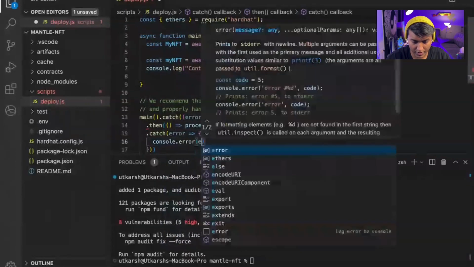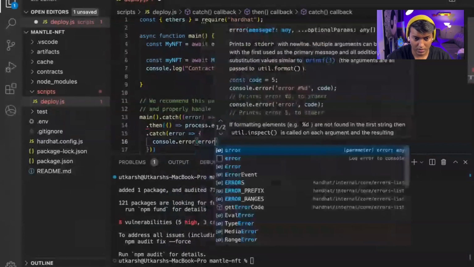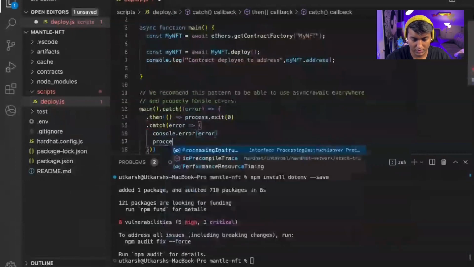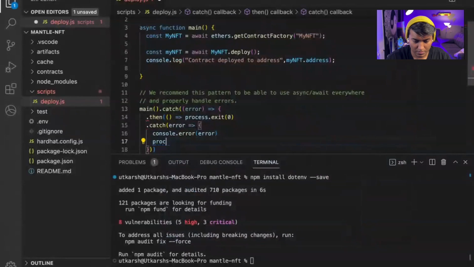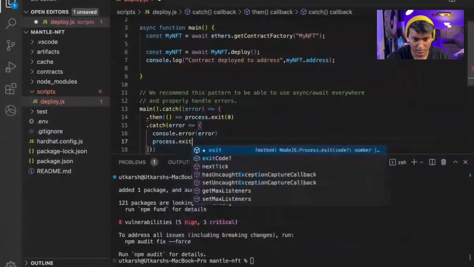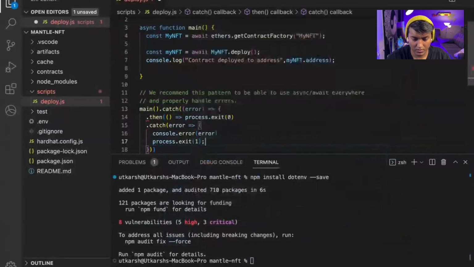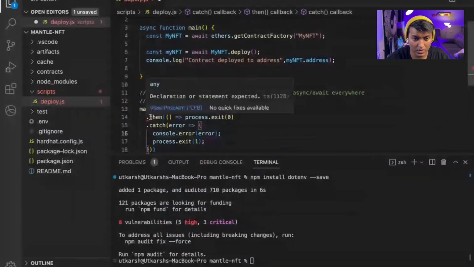On error, it will print the error, right? And then exit of 1, right? Obviously, don't miss out on the semicolons.